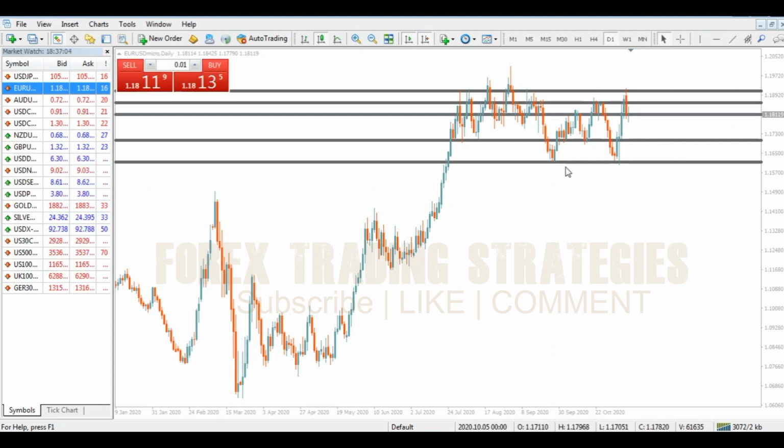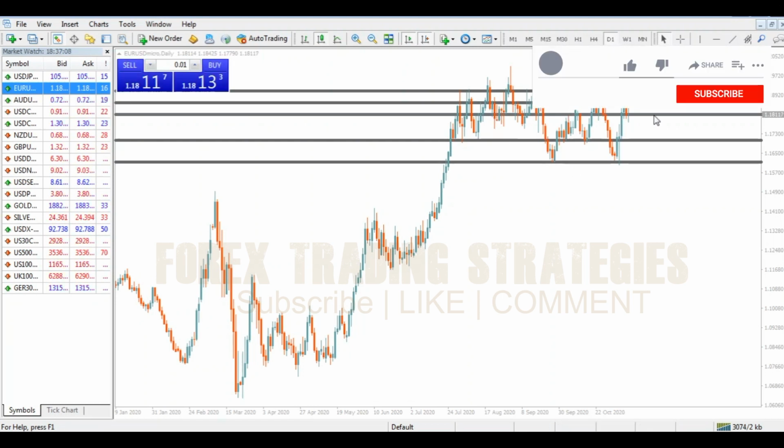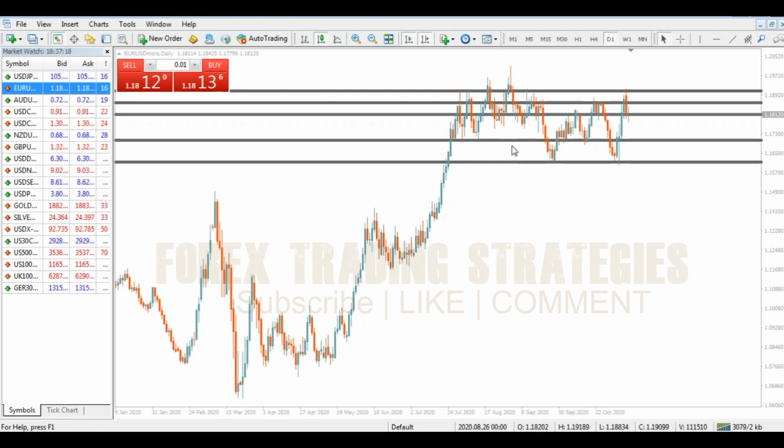We said you simply plot lines on the daily chart, and here I was just throwing lines on the chart. I wasn't even considering what's going to happen. I'm just throwing lines where I see there must be a reaction, where price seems to have reacted. I just placed my lines there. I'm trying to quickly do this.